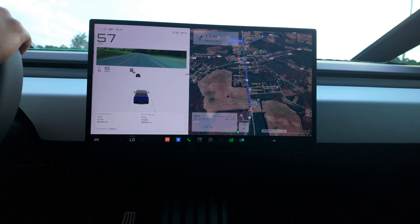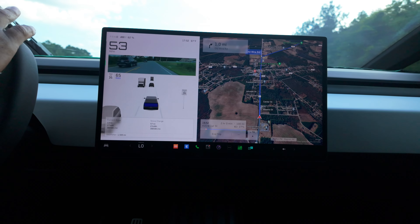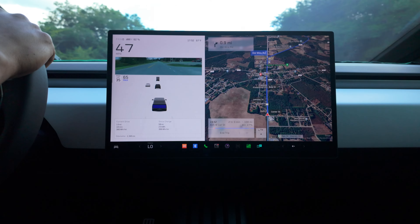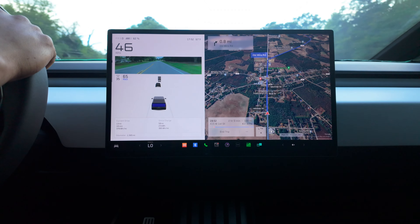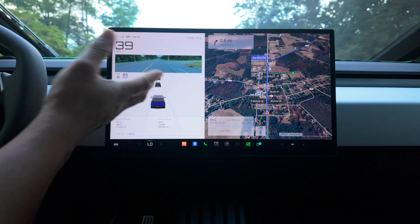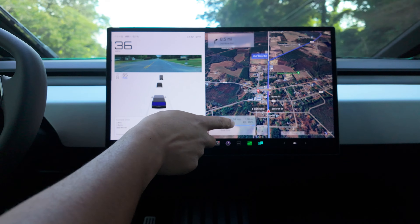Now we're driving and I'm using my DJI Pocket 3 to record. I'm the only one on this road trip, and as you guys might know, I do not like to film myself while driving — you should be focused with your hands on the wheel. The camera is mounted on the center console with a tripod, so it may shake a bit. Right now we have 62% or 198 miles on the battery. We should get there with 26% — it's an hour and 59-minute drive.